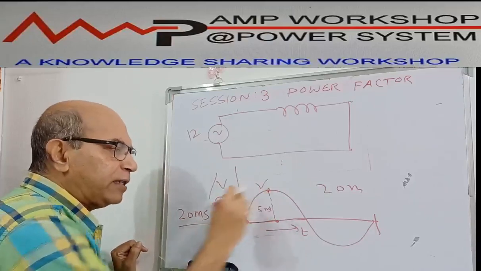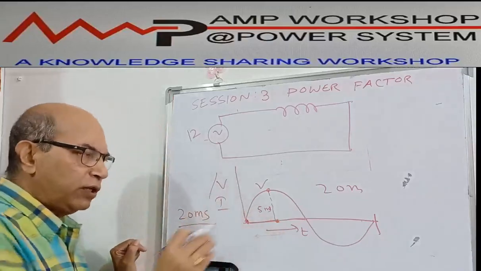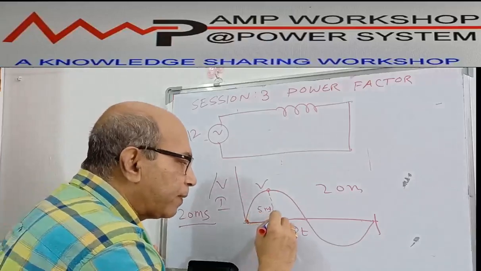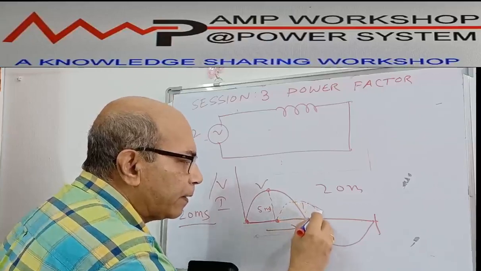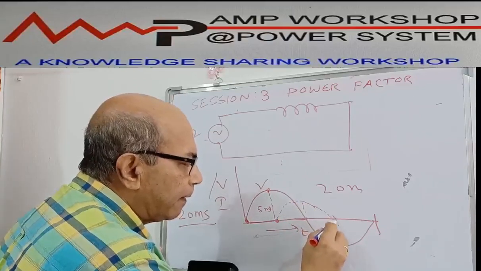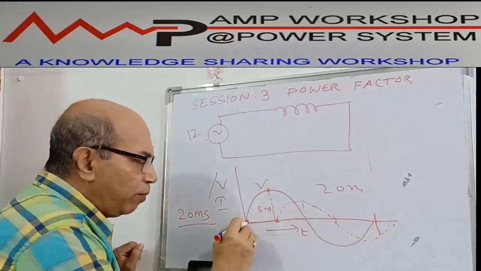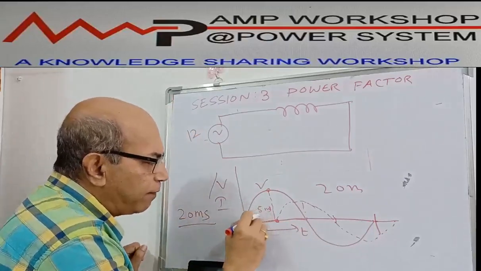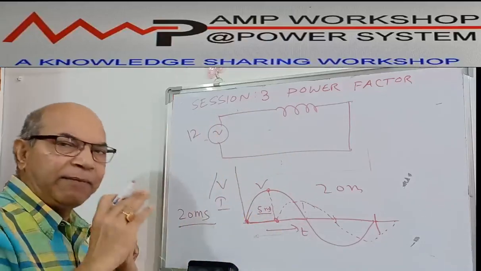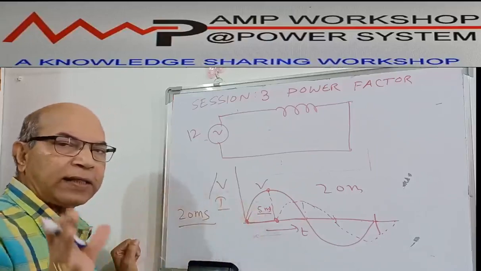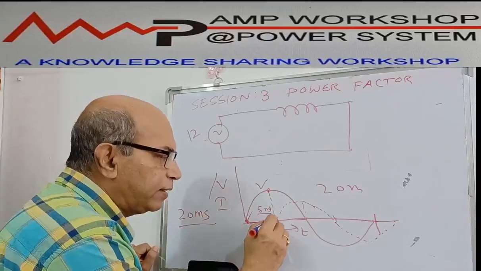When the voltage reaches maximum value, then only the current will start increasing. That means the current will start from here, and it will be gradually increasing. You see here, the moment voltage is switched on, the voltage will be maximum after 5 millisecond. And at that time, as it is an inductive circuit, current is lagging behind the voltage. How much? It is a 1/4 cycle lag. We call it a phase of 90 degrees. In time scale it is 5 milliseconds. After 5 milliseconds, it will start increasing.